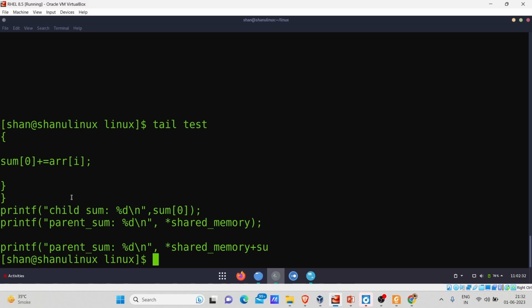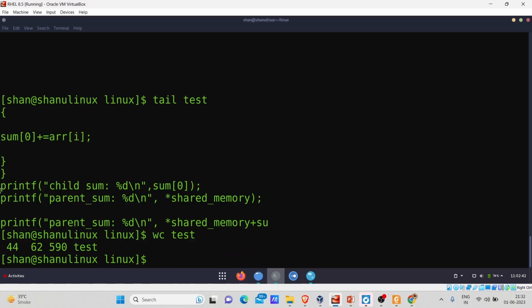So I will write the WC command, then give a space, then write the name of my file. It is showing me 44, 62, 590 and the name of the file. What it denotes is that 44 is the number of lines in the current file, 62 is the number of words, and 590 is the number of characters in my file.